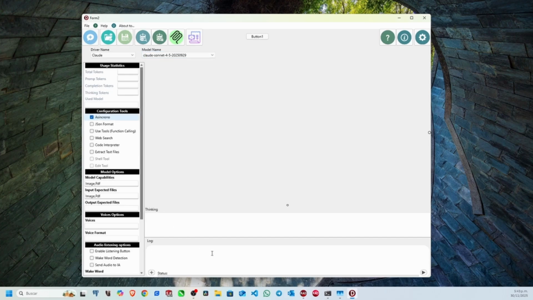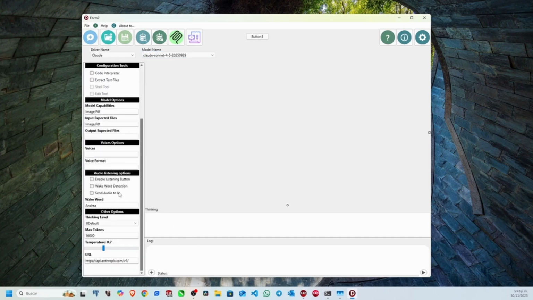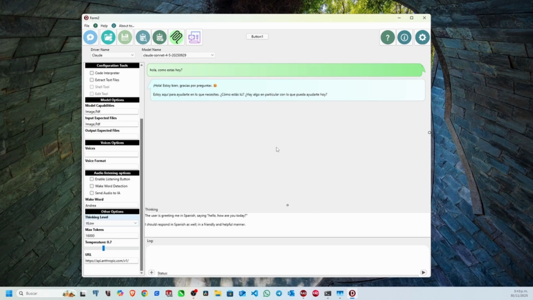Before making the request, we'll switch the reasoning level to low to get faster responses. Now we ask, "How are you?" The model will first take some time to reason and then respond bit by bit, allowing us to watch the entire process in real time. On the screen, we can see the complete workflow, including the reasoning phase.